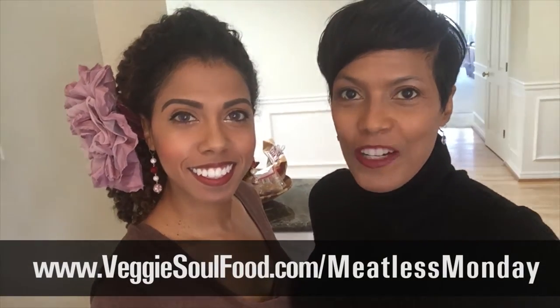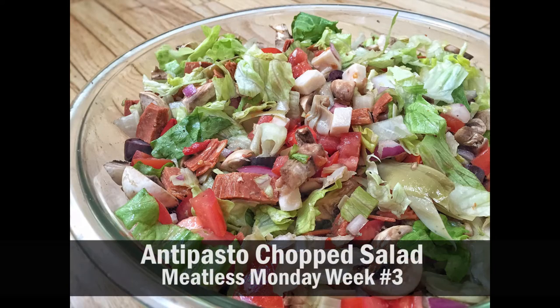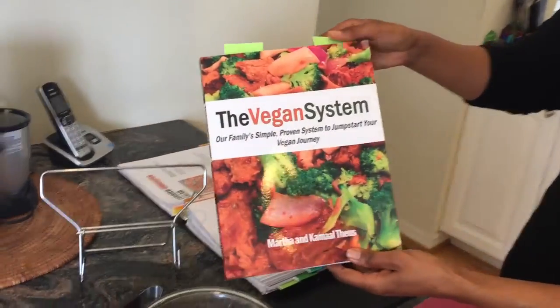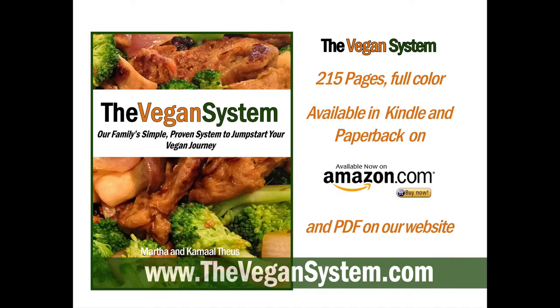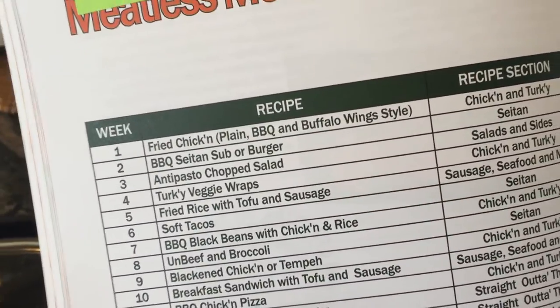veggiesoulfood.com/meatlessmonday. Today we're going to show you how to make a really quick, easy, and very filling salad, chopped Antipasto salad. Okay, so let's get started. So we are here with week three of Meatless Monday. This is from our cookbook, The Vegan System. And we are doing week number three, Antipasto Chopped Salad.